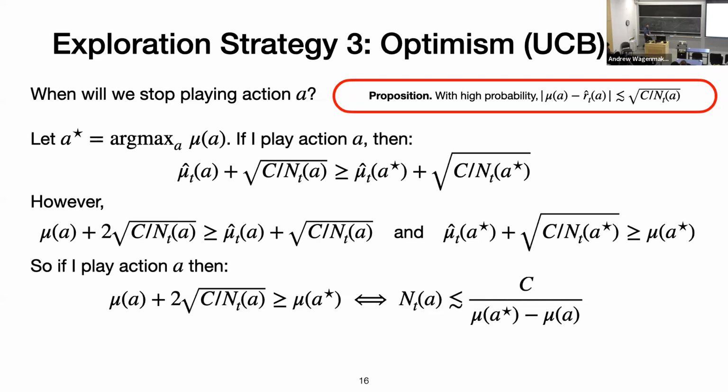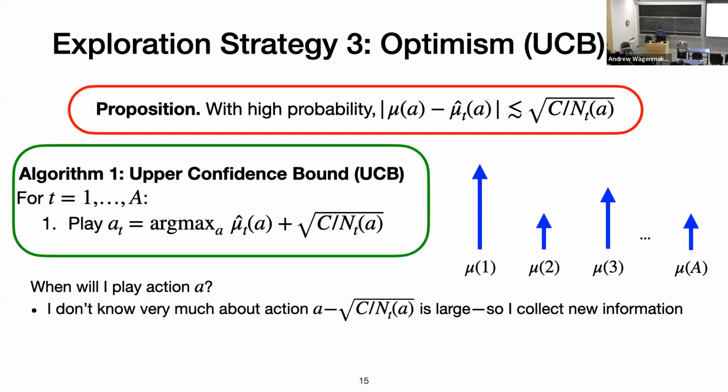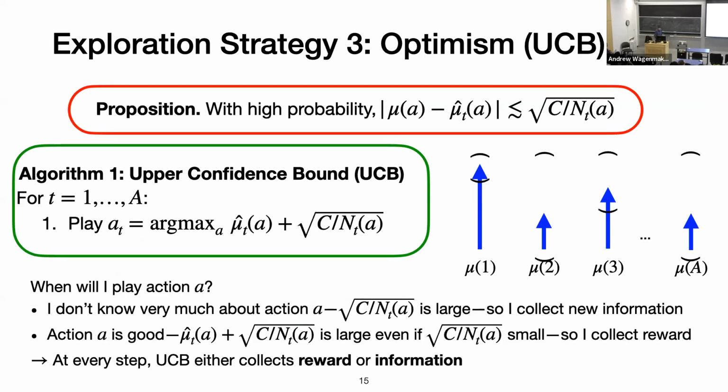And this is exactly what we wanted when we thought about epsilon greedy: this is not doing uniform exploration. This is pulling an arm in proportion to how suboptimal that arm is. If we visualize this and draw the confidence intervals, you often get something like this. If these blue are the true means, and in these parentheses I'm drawing the value of C over nTA, you often get something like this, where the tops of the confidence intervals all end up being about the same.